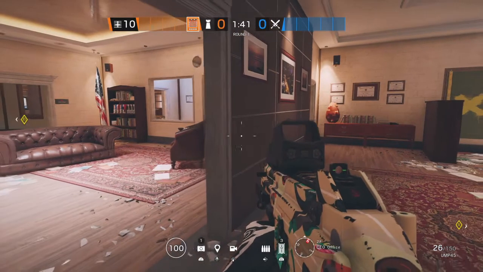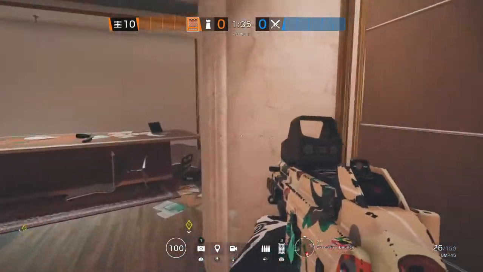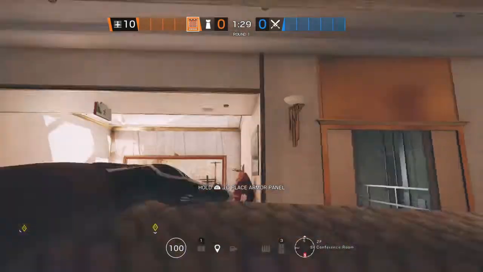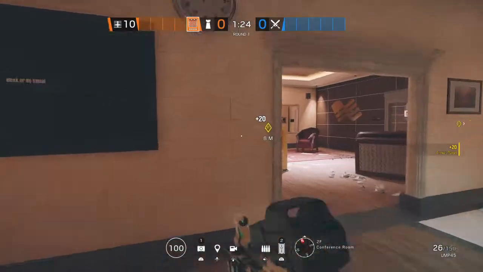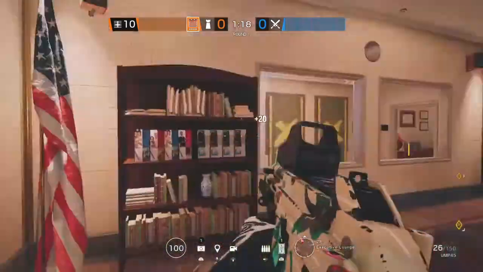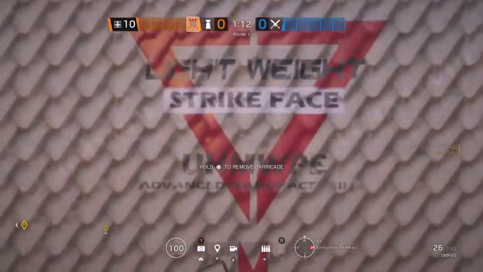The first site on the next map, Bank, is going to be CEO office and executive lounge. Starting off in conference room, we're going to be putting one on this double doorway right here. The second one is going to be in executive lounge on this double doorway, and the last one is going to be in executive hallway on this doorway.